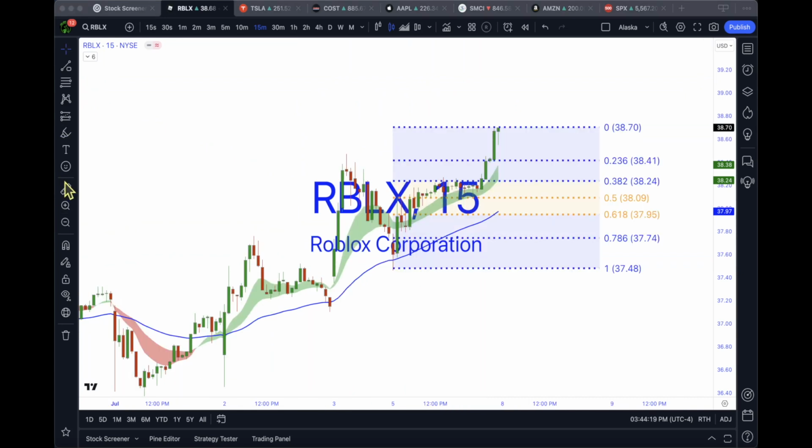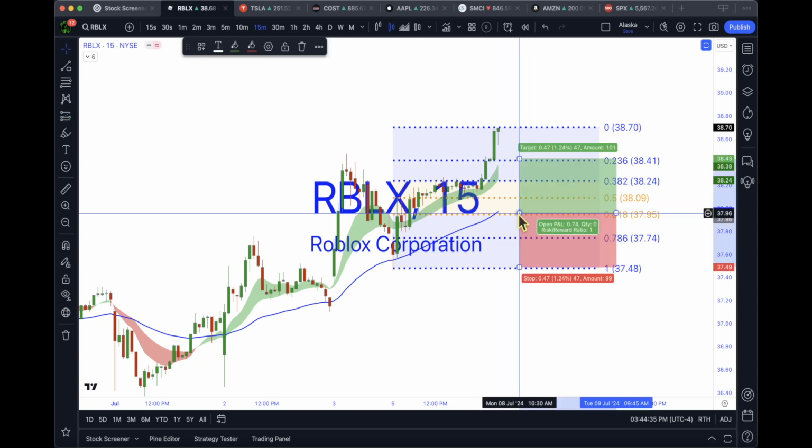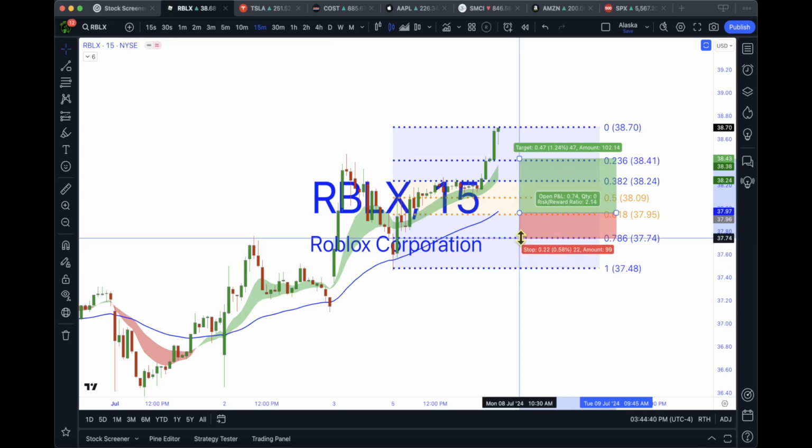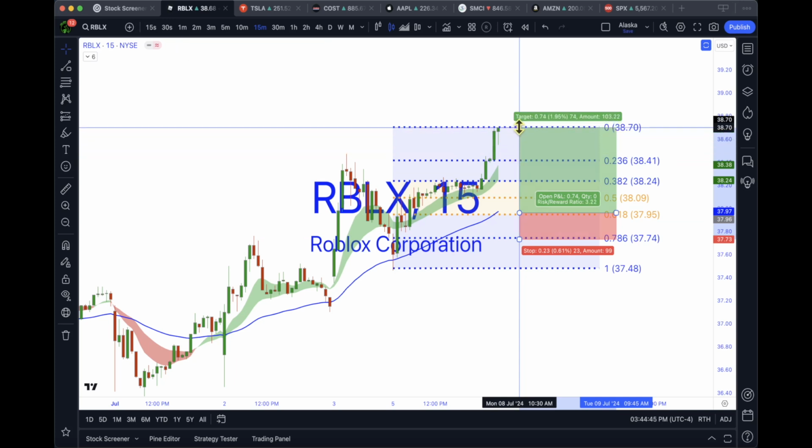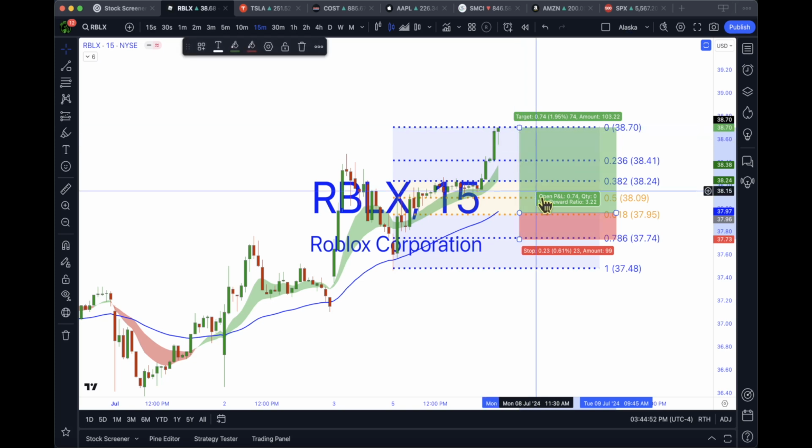All right, so the fib doctor says that we're going to go back to 37.95. And again, this might happen in the pre-market. You never know. Now there's going to be two possibilities to enter the stock here, guys. This is one. You're going to mark that off, and then your stop loss should be right at that 78% area. And you can expect the stock to retrace right back up to where it found resistance right here. Now we could wake up and it could still be going up. Cool. Not something I would trade yet.